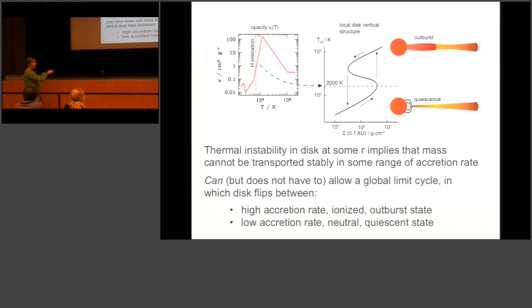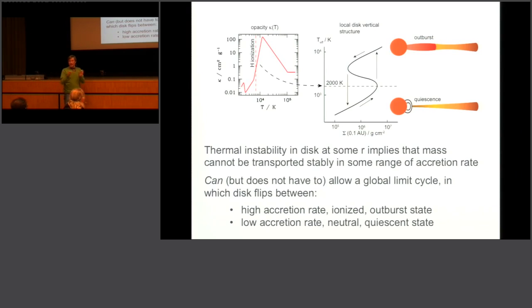And when you solve for the thermal equilibrium solutions of the disk, now at a particular radius, what you find is you get two branches. You get a lower branch where the gas is not ionized, and then you get a higher branch where the gas in the disk is ionized, where the hydrogen in the disk is ionized. And this low branch supports a rather low accretion rate through the disk, corresponding to a rather small effective temperature, and this upper branch corresponds to a much higher mass accretion rate, a much higher temperature. So this would be just for one radius in the disk.